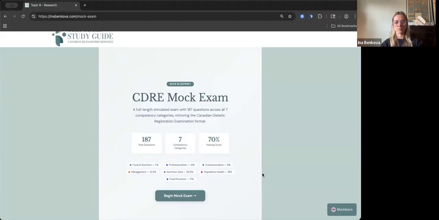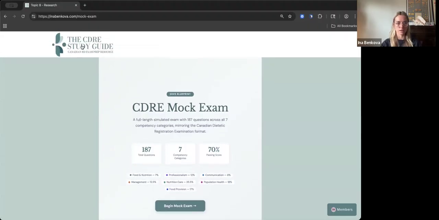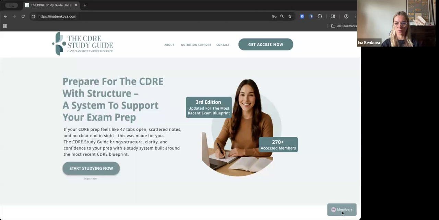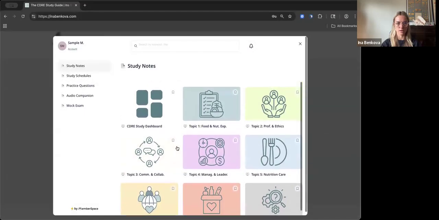Throughout the 4-hour exam simulation, the questions will be broken out into 2-hour chunks with a timed break in the middle, the same way that they would be in the exam. So you're going to do this at the very end of all of your practice to emulate that experience. So that is really the walkthrough of what the guide entails, and I hope that's helpful.